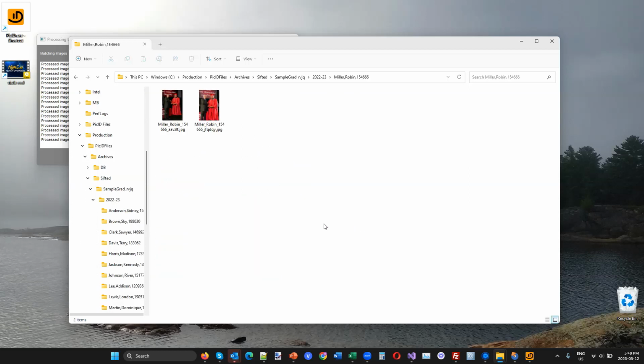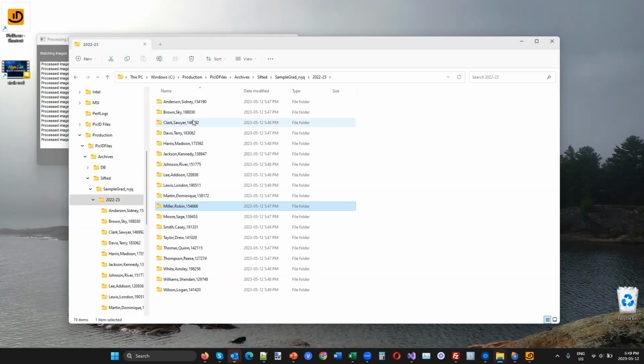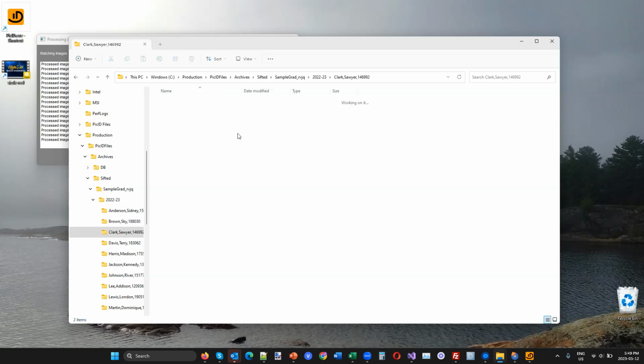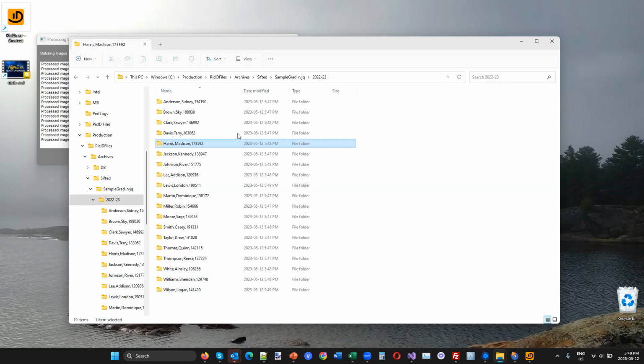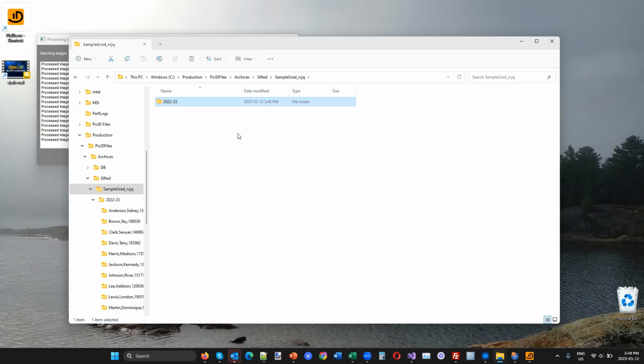And for example, these are all pictures of Robin. And if we look, that's what we see. So the pictures are based on the face match being copied into these folders. So we would say that they're being sifted. And as time passes, we're going to start to see other pictures, the buddy pictures, the family pictures, and so on. Right now, we've only made it through the graduation. So that's a sifted approach to archives.